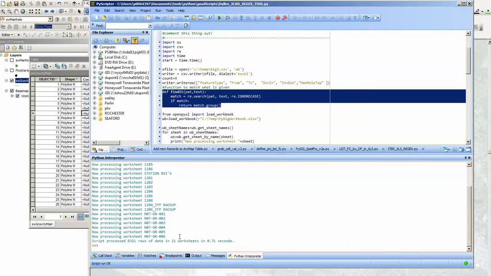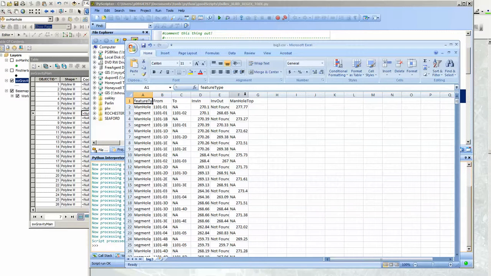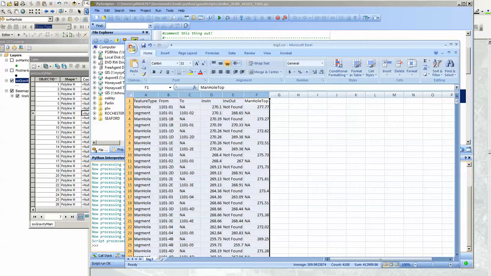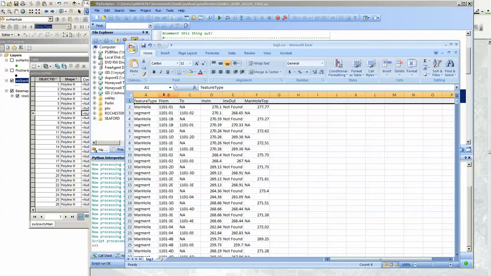See, it processes all 21 worksheets. It does it in less than a second. It tells you how many rows. It's processing a lot of data really quickly, and what it spits out for us is this right here. It takes that data, and I've had this script tell me whether or not it's a manhole or a segment.